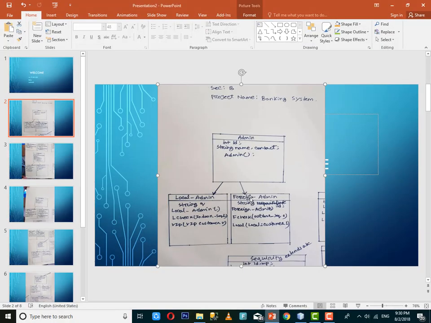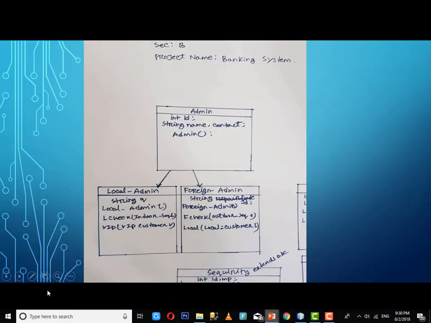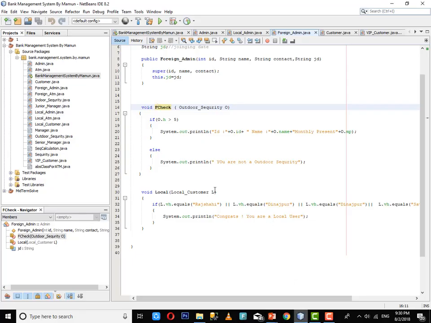Okay, now there is another method called local, and in this local class, local customer information can be accessed from foreign admin.